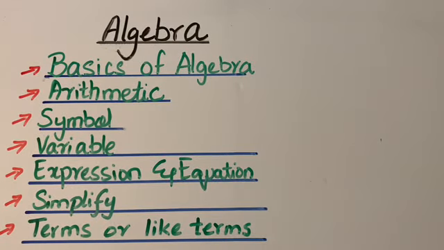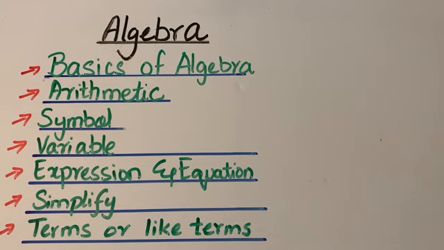In today's video, we learned about the basics of algebra, how algebra is a lot like arithmetic, and what are the four basic common operations which we also use in algebra, and what are the symbols and variables. We can use any of the alphabets from A, B, C till X, Y, Z for the symbols and for the variables. Variables means the symbols or the letters which can change or which can vary their values. So that's why we call them variables.